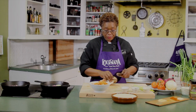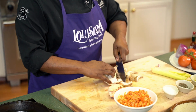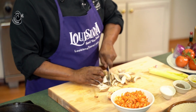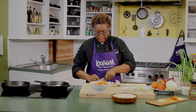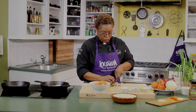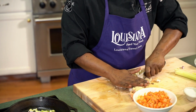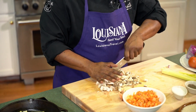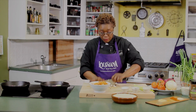Now we're going to do the mushrooms. You can use shiitake mushrooms, you can use portobello mushrooms, whatever you fancy. That's what I want you to add in there, okay? I'm doing a nice variety here. I have some oyster mushrooms. I have another variety here. She has so many different types. I'm not a mushroom aficionado, so I can't give you all the big rundown.